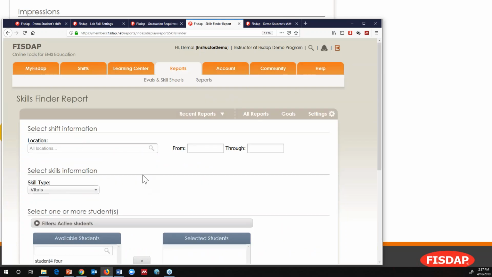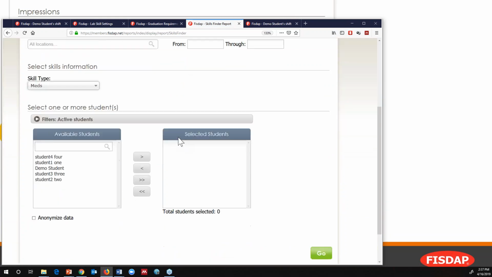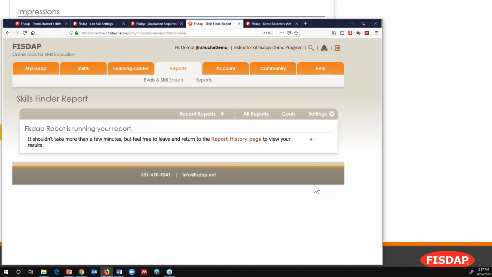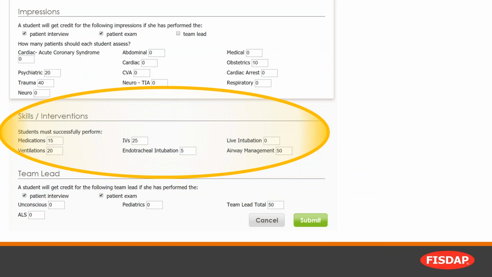In the skills finder, you can say, I just want to look at the meds that somebody gave, get all the students in there, or just one student if you want to focus on one, and then that report will give you all of the meds they gave and how they gave them. So not ideal for setting graduation goals, but it is one way in which you can see, did everybody give amiodarone, for example.